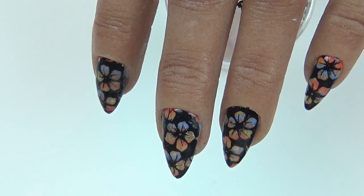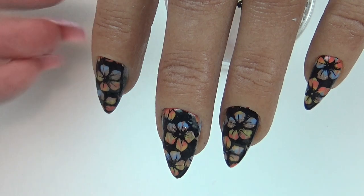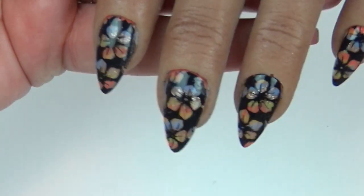You definitely do need to cleanse it with a proper cleanser though, because when I first started using it, I was using isopropyl alcohol and it was leaving the top coat dull. So since then, I've been using a proper cleanser to wipe off the tacky layer, give it a really good rub, and then you get a beautiful, shiny coat. So highly recommend that, but I should have used it and I forgot.